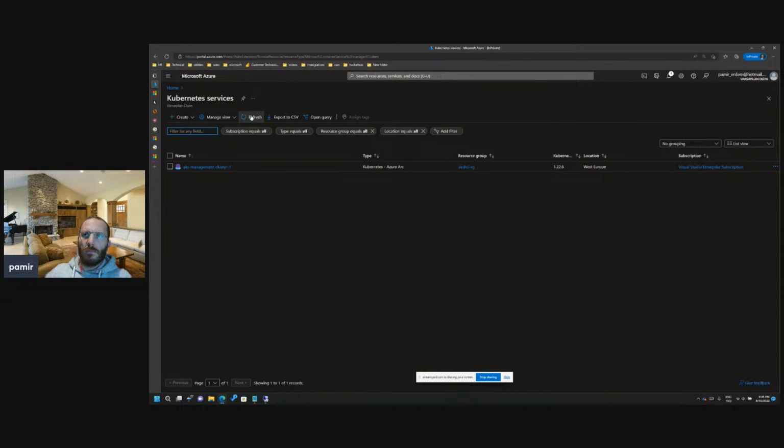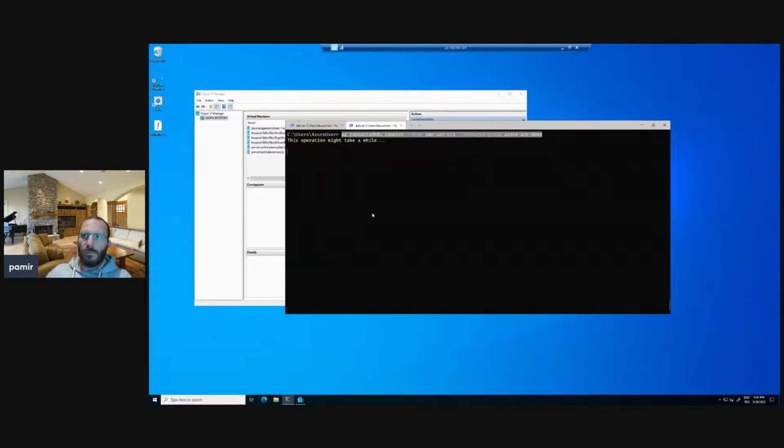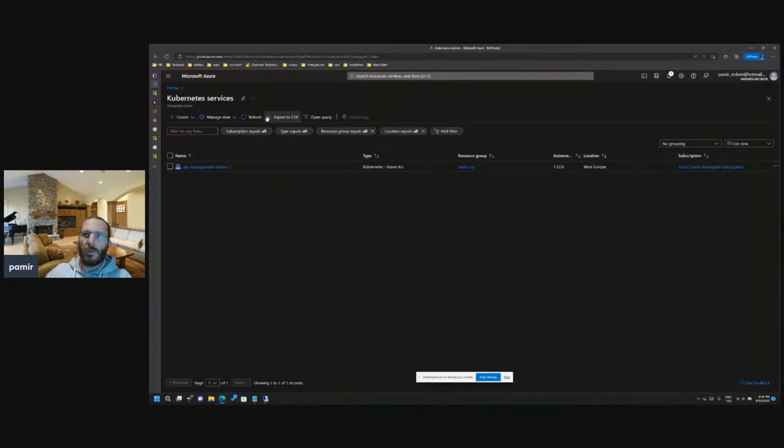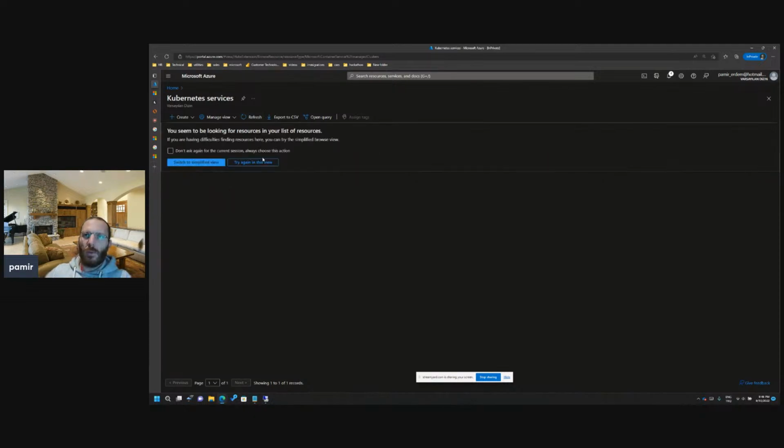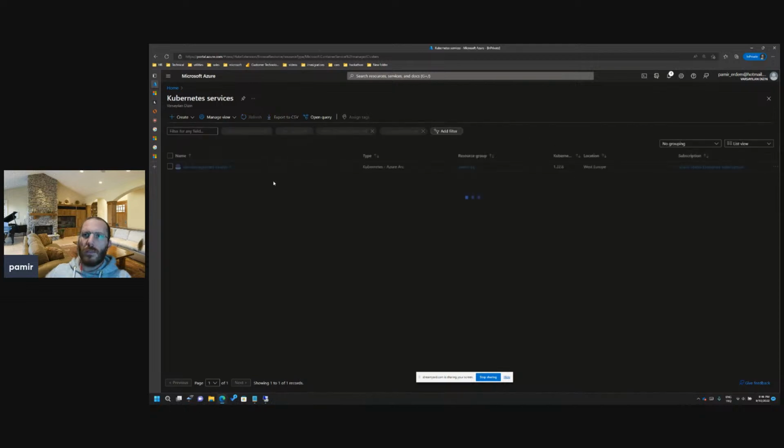Yeah, I know that. It says the operation might take a while. I know that. So let's execute kubectl get ns to list namespaces. A couple of seconds later, I will see the Azure Arc namespace in my Kubernetes environment. But first of all, it creates the projection of my Kubernetes environment. Try again in this view.